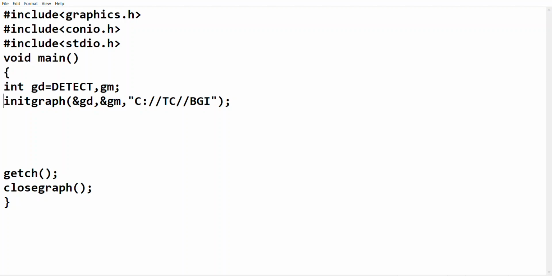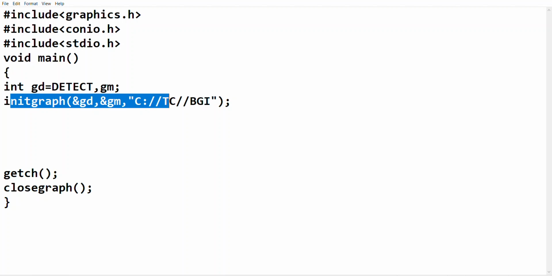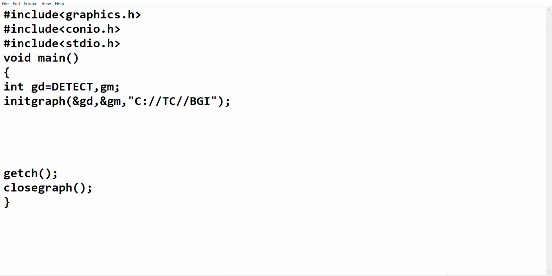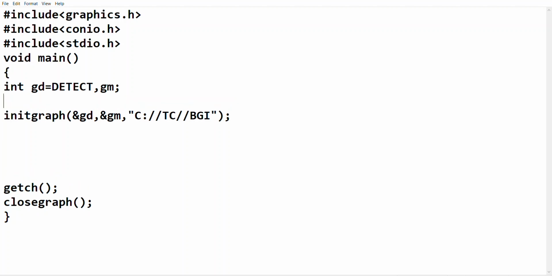So for this we need to learn this function, that is initgraph. Initgraph is a function, void initgraph. Guys, you can note it down with me because I'm not writing everything over here. If you want to note some point, you can note it. Alright, so first I can tell you the syntax, what it actually is. Just the syntax, and then I'll explain it.